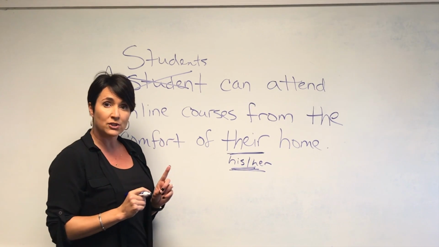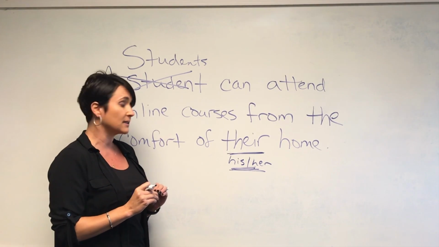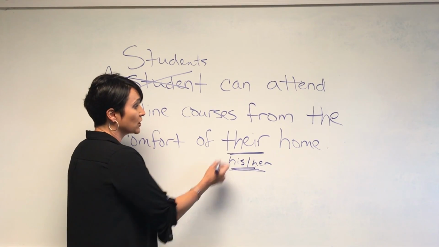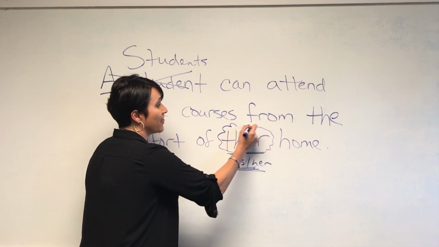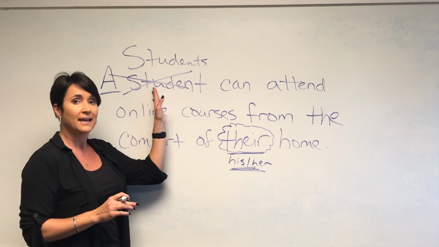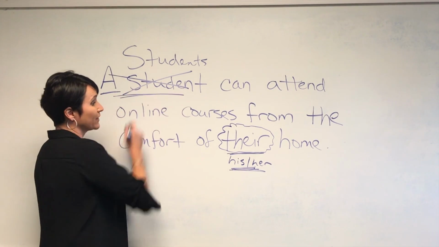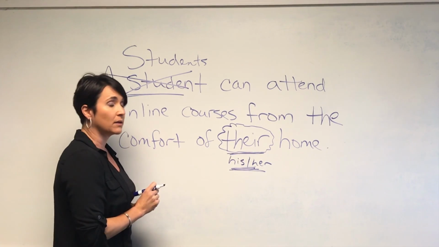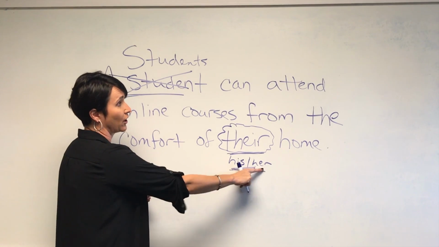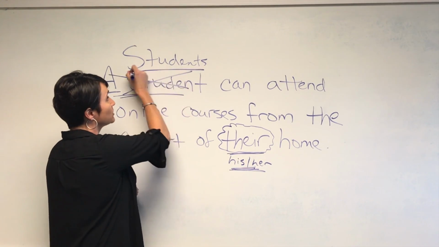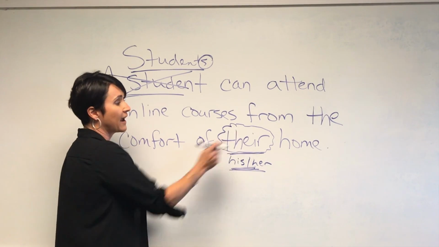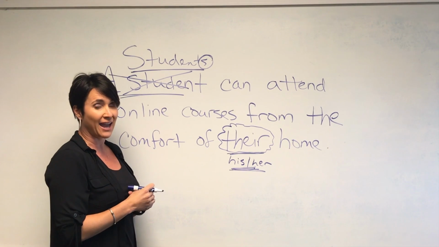So when you are doing the general knowledge exam or the Praxis exam or writing for any essay task or anything like that, you want to make sure if you see the word their anywhere in a sentence, slow down and locate your subject. In this case, the subject or the antecedent that the pronoun is talking about does not match. A student is one student and needs either a his or a her. However, if I change the subject to students and I match that S with the plural their, it would be appropriate. So make sure you look for that in your writing.